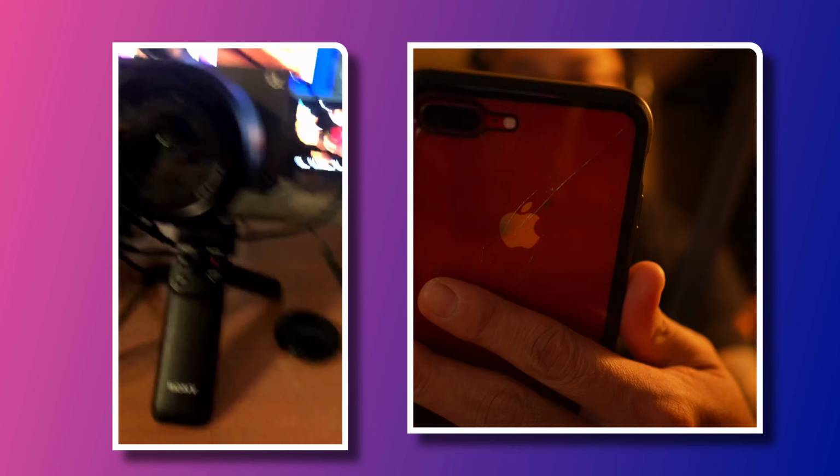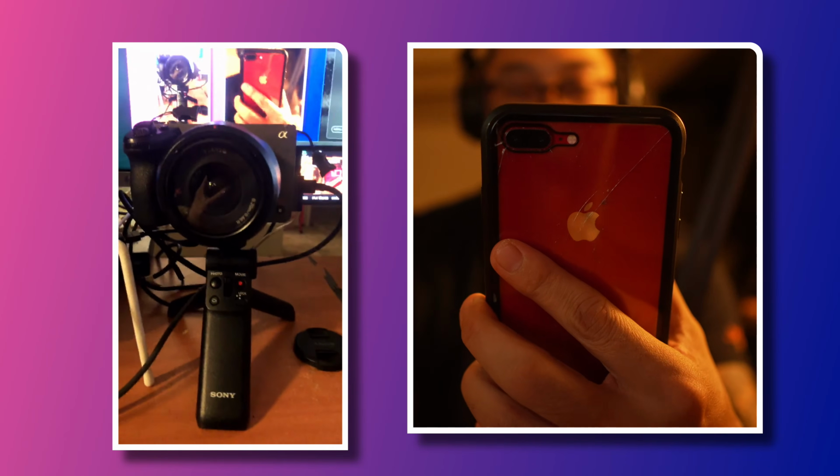The things you can do with tools and software nowadays. But yeah, this is a test, I guess you can say, with Ecamm and my old iPhone and the Sony FX30 and Rode mic and Rodecaster Pro. But yeah, that's the setup.